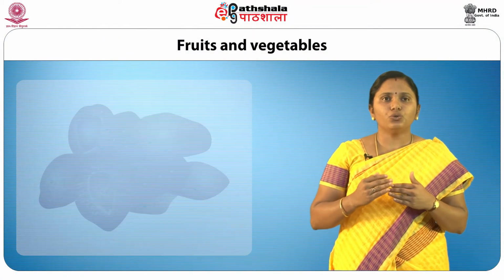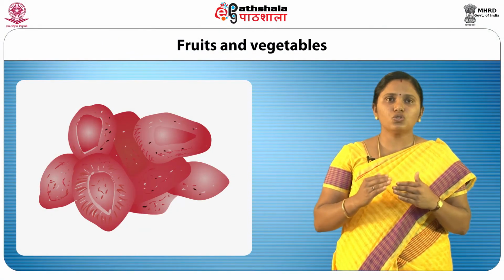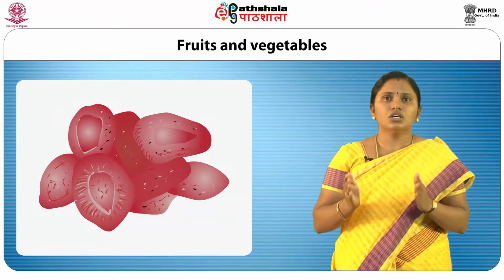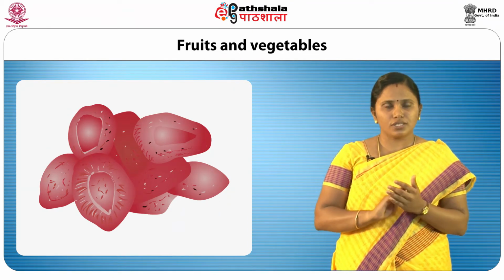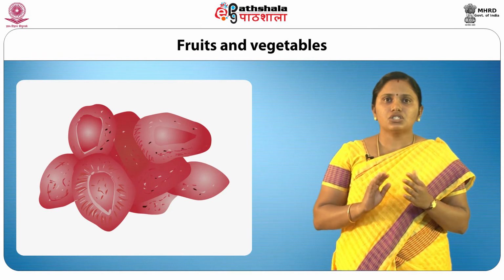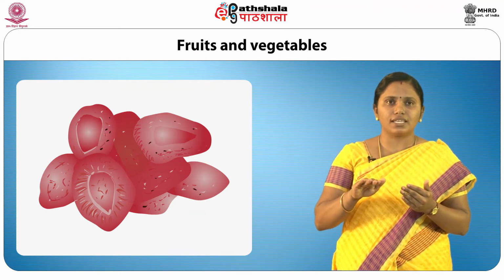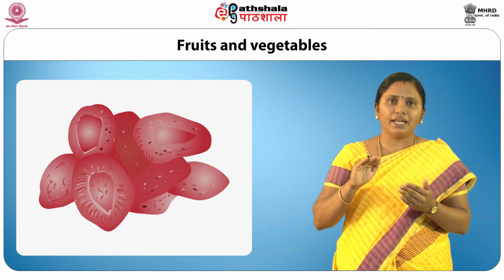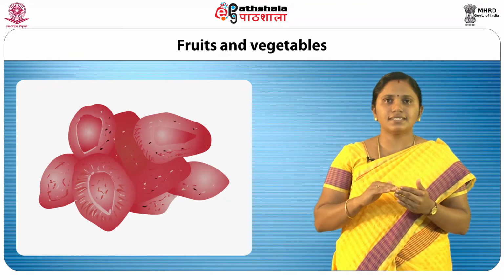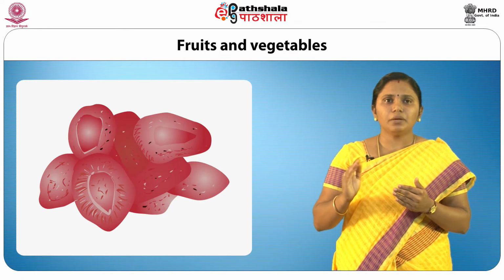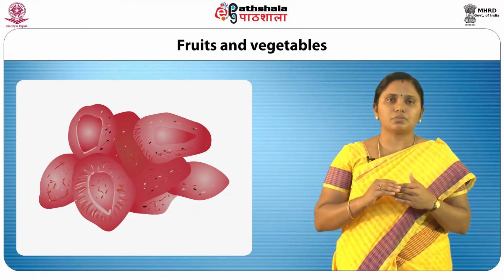Let's see about the fruit and vegetable products. Most of the fruits and vegetables are suitable for the freeze drying process. For example, strawberries should be sliced, then loaded directly into trays and dried with a plate temperature of 50 degrees Celsius. A drying time of 2 hours is possible.